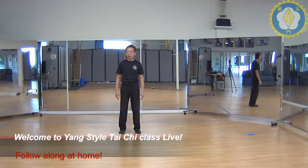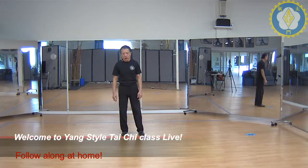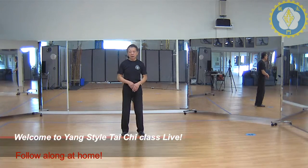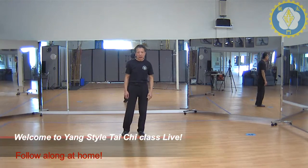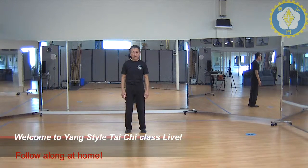I don't really know because I can't see what you're seeing from the camera, but based on the recent classes that I've been doing online or on Zoom, I could see that I have to change the visuals in order for the student to actually see what's going on, especially with a single camera shoot.